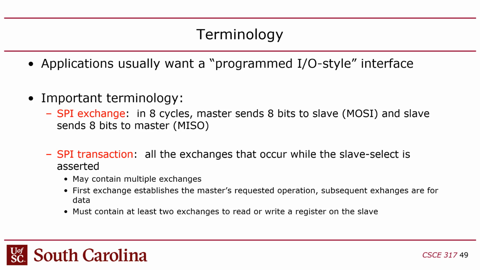So the issue there is: how do I use SPI to do programmed I/O? Like, when do I send the address versus the data? Programmed I/O is an address and data, right? Whether you load or store, there's got to be an address part and a data part. How do you do that when you're just exchanging 8 bits? That doesn't make any sense.